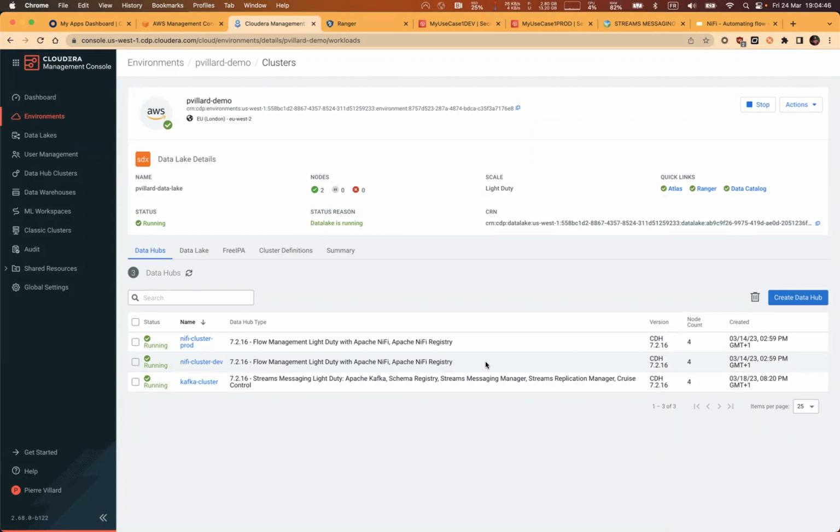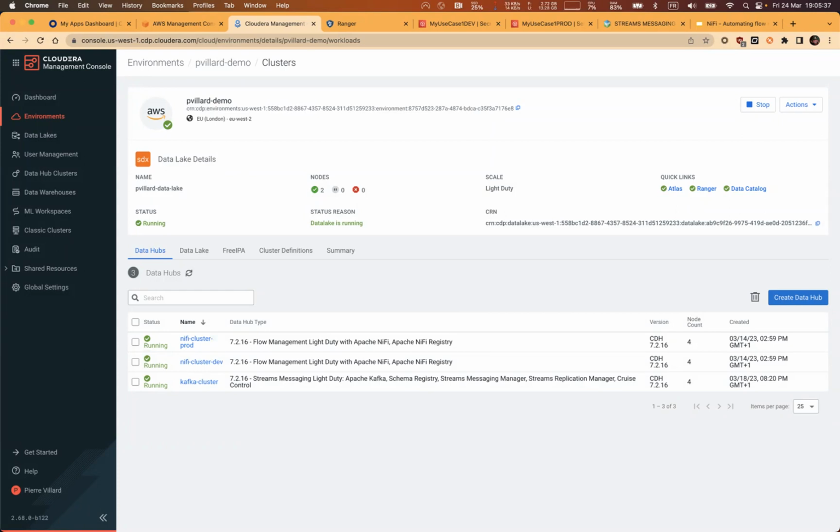I will get to this in a minute, but basically this is the script that will be in charge of saying, okay, this flow version is ready to go in production and I want to deploy it in prod. So please do it. This script that I'm going to call is actually leveraging the NiFi CLI to interact with the production cluster and do everything like upgrade the flows, take care of the parameter context, and so on. So my script that is running in the dev cluster should be able to interact with the NiFi cluster in production. So I set up everything like this. That's where some Ranger policies need to be adjusted, but these are very minimal changes. So that's what we have.